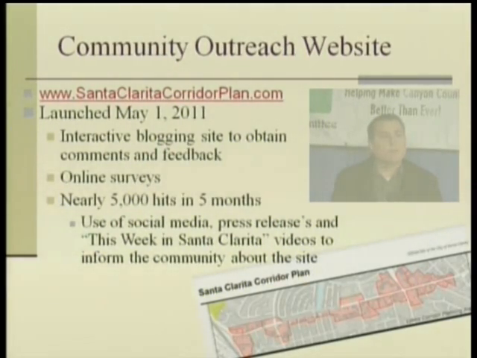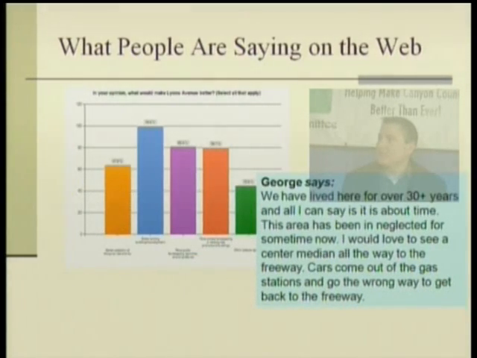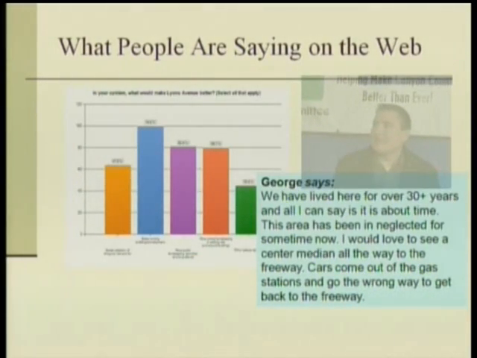We have all of our maps on the website where people could blog and place comments. And we also have a survey. If you've ever heard of SurveyMonkey, we have a survey on there just really to get feedback from the community as we go forward with drafting this plan. And so far, it's been a pretty great tool in obtaining feedback. So that's SantaClaritaCorridorPlan.com.